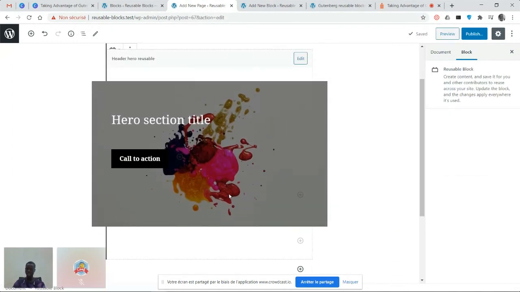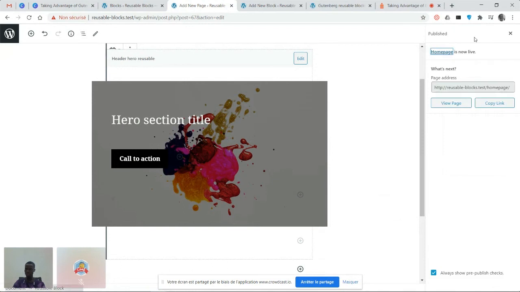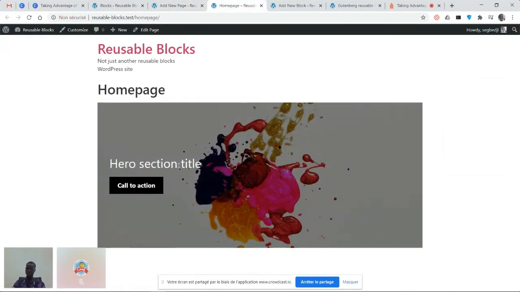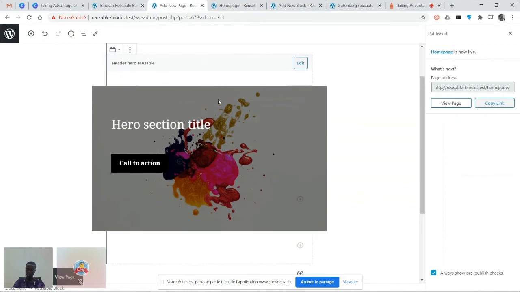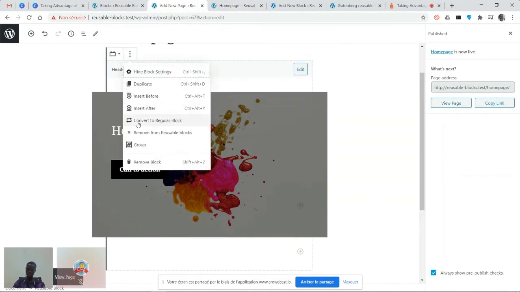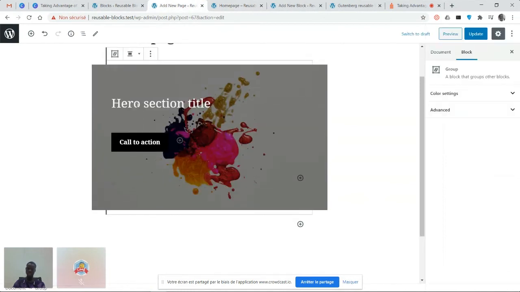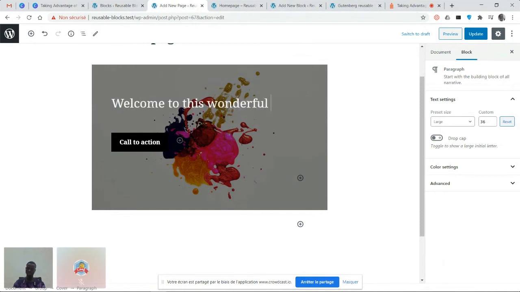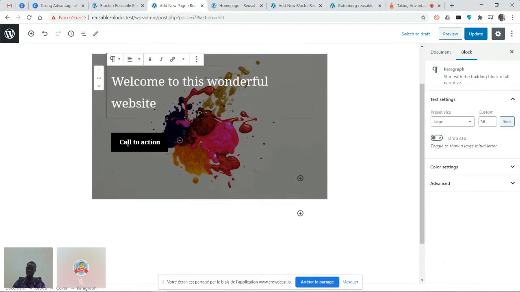So I have it like this, so I can save it, publish it, and open it. So it's here. What I'm going to do is convert it to regular Gutenberg blocks and then say something like welcome to this wonderful website.